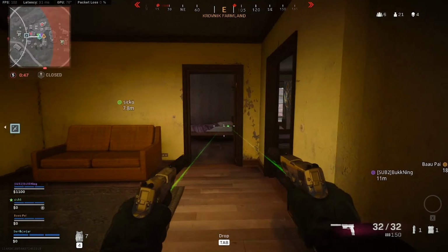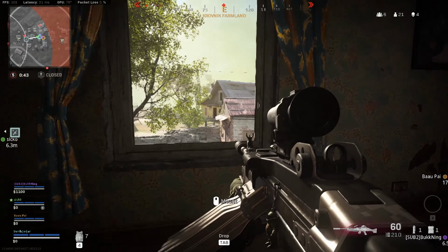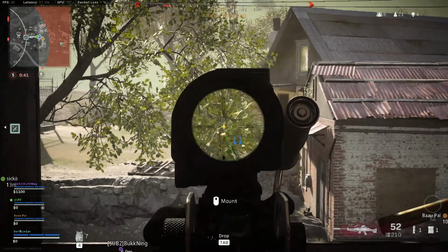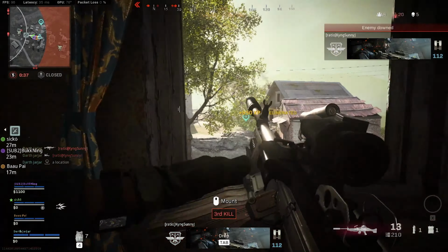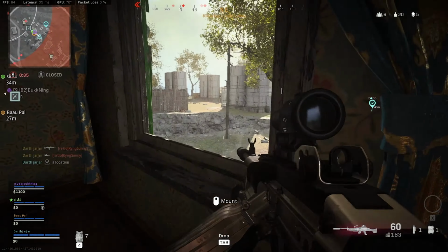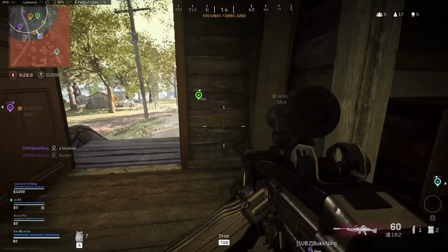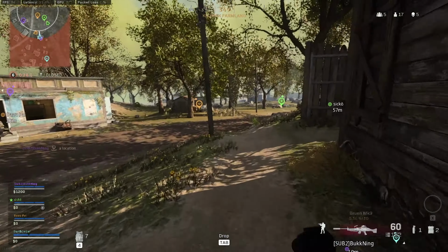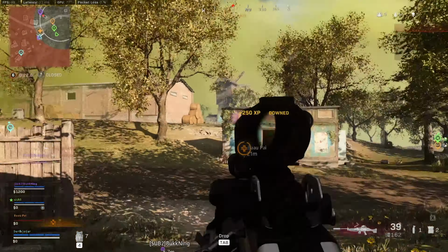Let's go pick point. Okay, to the yellow house. Do we just rush this house in front of us? Rush this house in front of us. Nice. Coming towards you. Nice. Next one. He pushed up onto the little, but we got team left. Team left. Right here. They see you. Me or who? Oh, what the? One down. Bill.